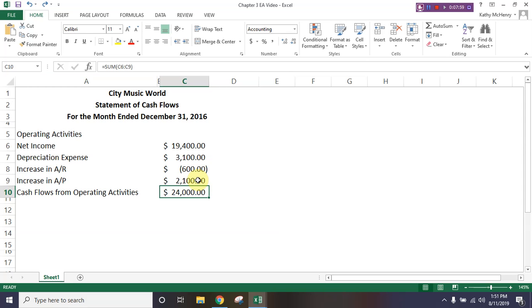The next thing we're going to play with is a little bit of what ifs. And this is kind of what I was just talking about. If I go to cell C6 on page 73, step 2, it wants me to type in 27,100, and you can see that my answer changes. And then we're going to change it to 15,800, and you'll see my answer changes again. Okay, and then use your undo button to put it back.